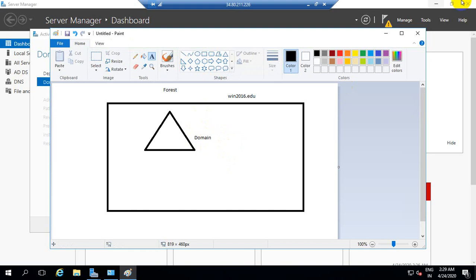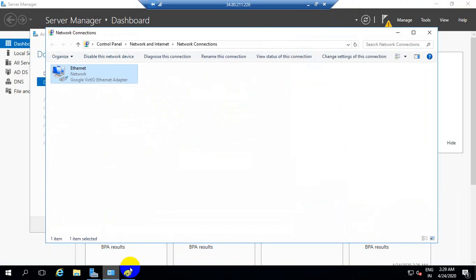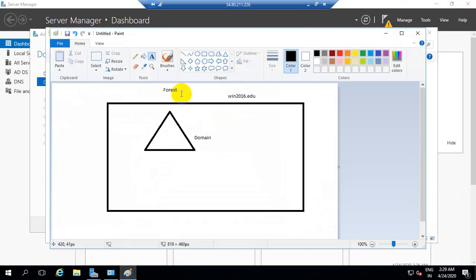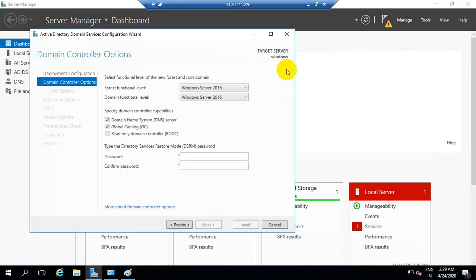If you select the forest functional level, this is the main boundary. Whatever you implement at the forest will replicate to your internal domain. So before selecting this, you need to be very careful. If I select 2008, then all the roles and features of 2008 will come to your domain level. So here it is better to select Windows Server 2016.